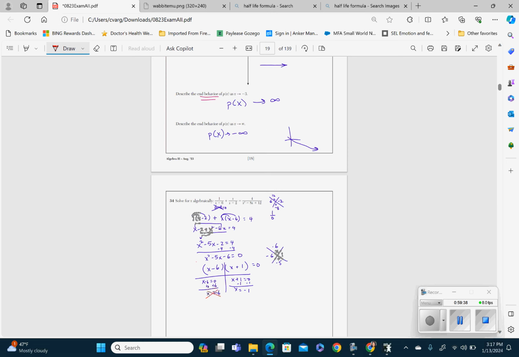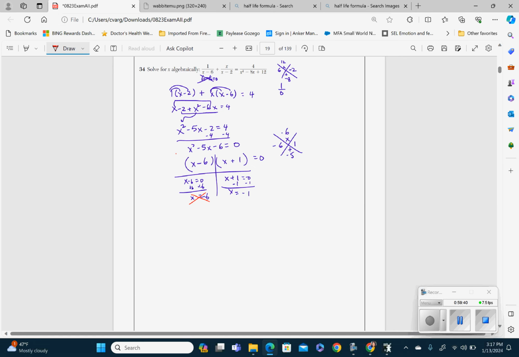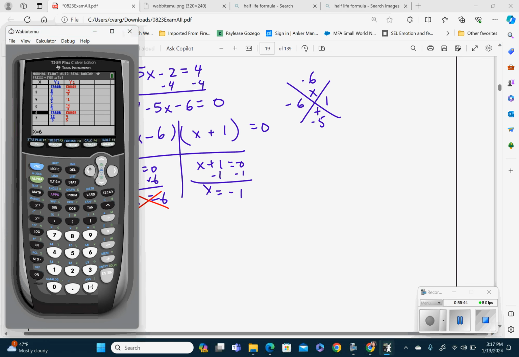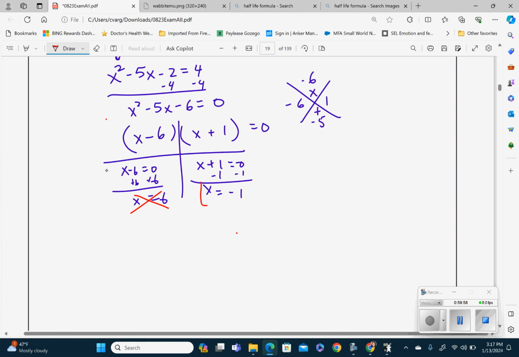So that's also what verifies that we have to cancel that out. So x equals 6 does not work. Let's check -1. So if I go second window, I'm being a little bit lazy here. It's all fine, but I'm also showing you some steps. And then I go to my calculator. Across from -1, I see 4 over 21 and 4 over 21, which means that this works. So x equals -1 is my only solution.